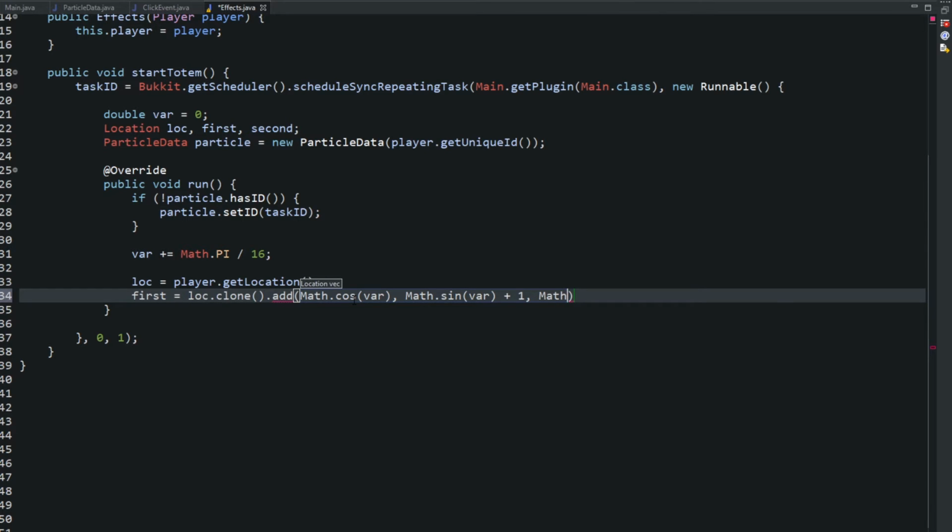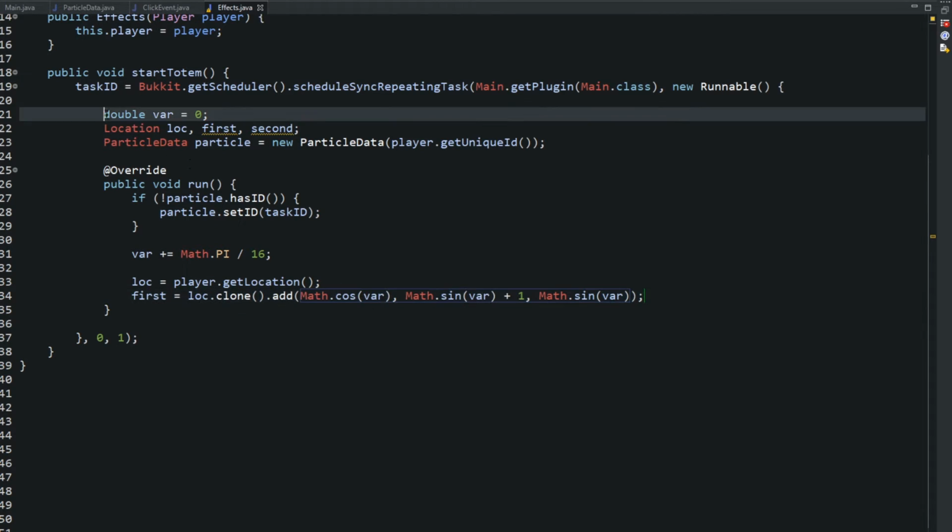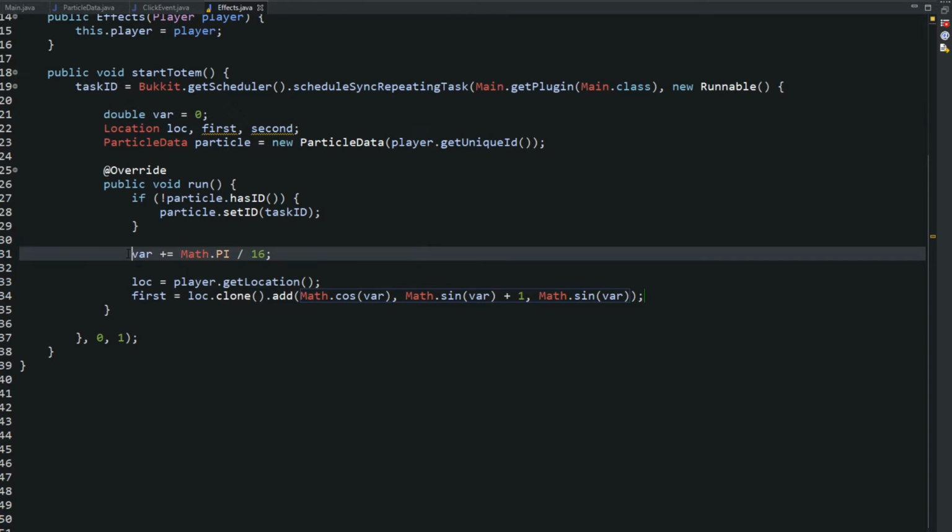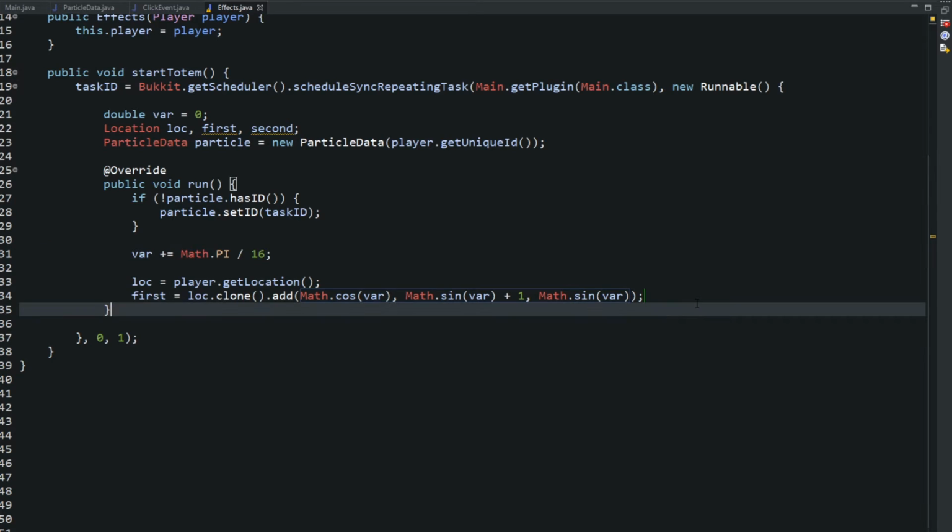And then Math.sin(var) for the z. Really important, make sure you're not doing a cosine, a sine, a sine. It's just cosine, sine, sine. And var is referring to this double up here that gets affected by Math.PI divided by 16 each time the loop goes.